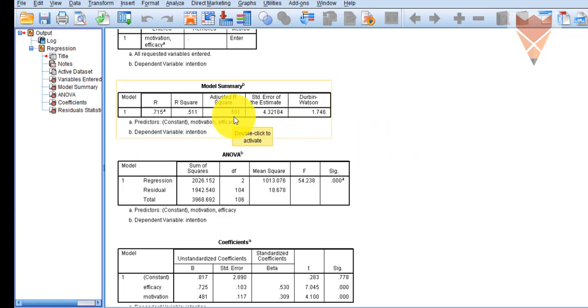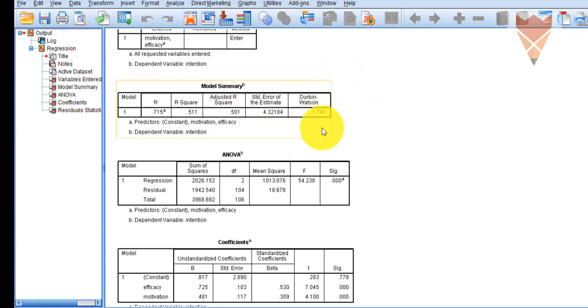We will multiply this value with 100 to show how much variance it is causing. The value which I'll get after multiplying with 100 is 50.1. This shows that the two independent variables are defining 50.1% of variance in the dependent variable. Whatever variance is in the dependent variable is 50.1% due to these two independent variables.